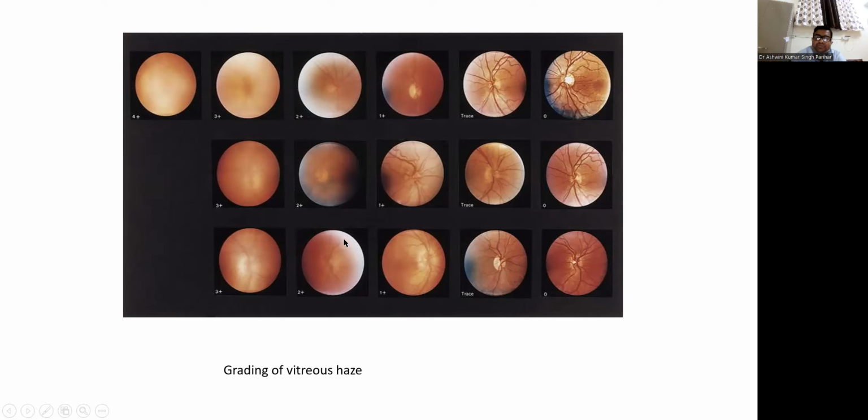Then the grade two reaction, where you can see the disc and large vessels, but the small vessels and the peripheral details are not seen. Grade three, faintly visible disc, but none of the other details seen. And grade four, very extensive vitritis. You can see nothing; only the glow is present. So these kinds of things you can get in toxocara, toxoplasma, or other vitreoretinitis conditions, herpes also, the different conditions. These are the things which will affect the patient's vision and condition.